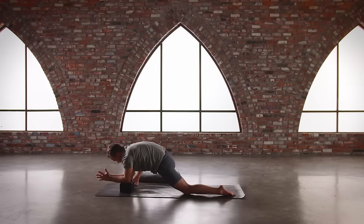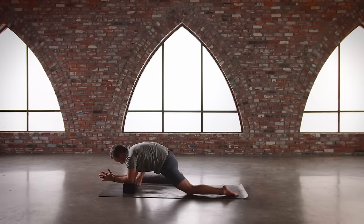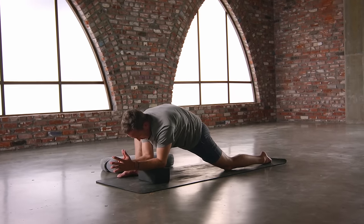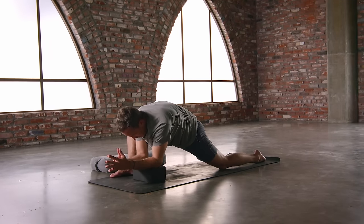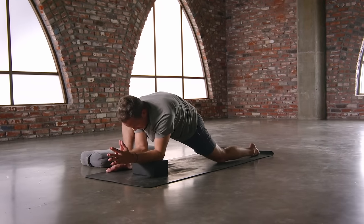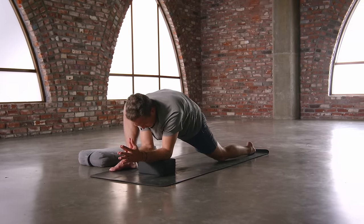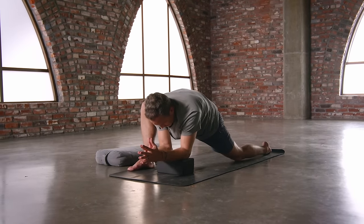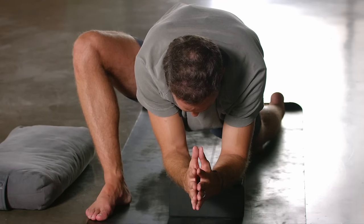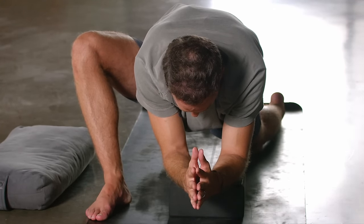So when the body has excess tension and rigidity, it's kind of like trying to drive your car with the emergency brake engaged. It takes a lot more effort, increases wear and tear on the vehicle because of that brake. So you can imagine this improved flexibility yin yoga class is like you're disengaging the brake so that the vehicle of your body can move in that more efficient, light way. So trust the process.